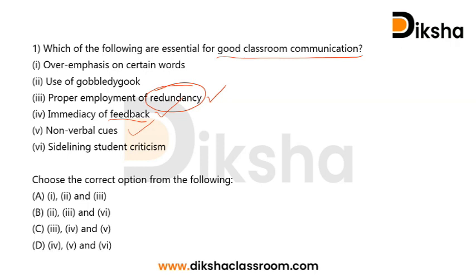So, immediacy of feedback from the teacher, which is directed to students, and also the feedback which is accepted from the student about the teaching process, influences classroom communication. So this feedback is important on both sides, in the teaching side and in the learning side also. So immediacy of feedback can be considered a good indicator of good classroom communication.